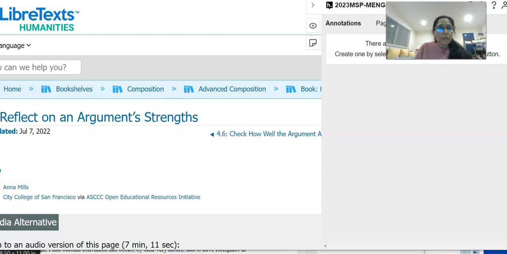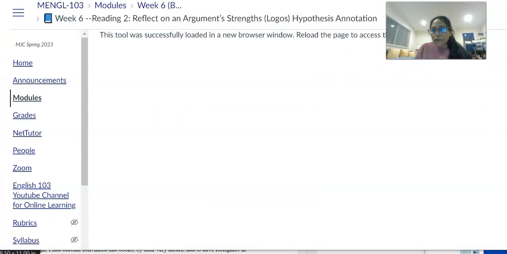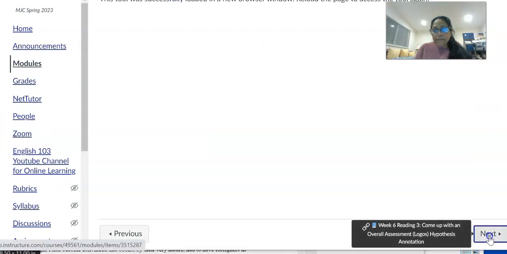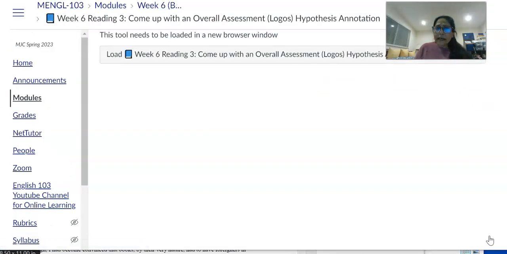So once you get that done, you will move on to the next piece, which is once again a hypothesis, a reading of a page within hypothesis, not an assignment. It is just being created for your benefit. So you read in hypothesis, you make your notes, you make your annotations, and those are always there for you for the discussions that are coming and for other future assignments that will come.